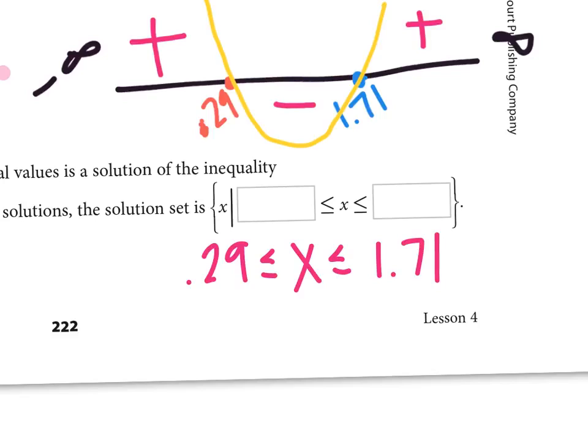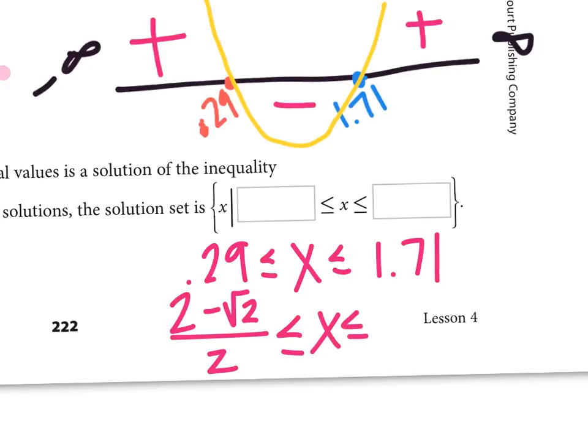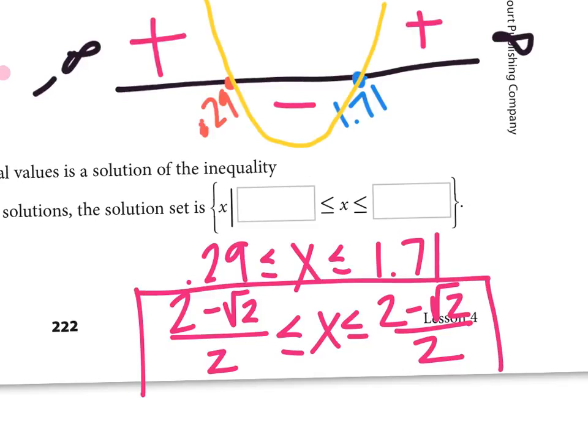I don't like that answer, though. It's not a fraction? It's not pretty. I know. But you can't do math that way, and here's why: because we approximated that. We rounded. So we can't round and then get a fraction. So where did we get the 0.29 from? It was actually the 2 minus square root of 2 over 2. So really, I'm going to rewrite this using my square roots. And that would be the answer that I want. Yes, sorry, that should be a plus on this side.